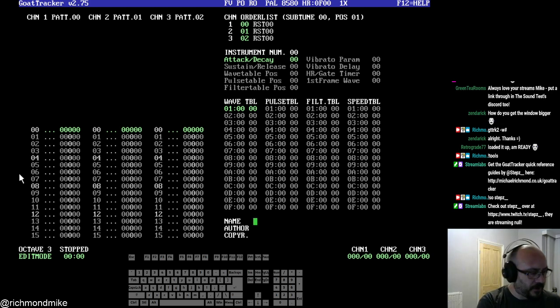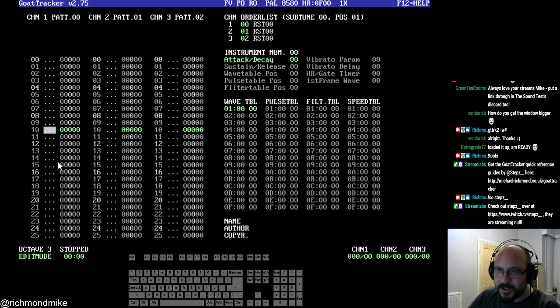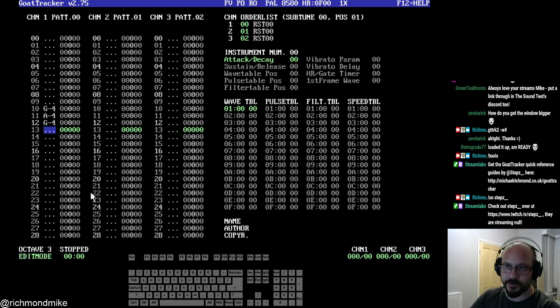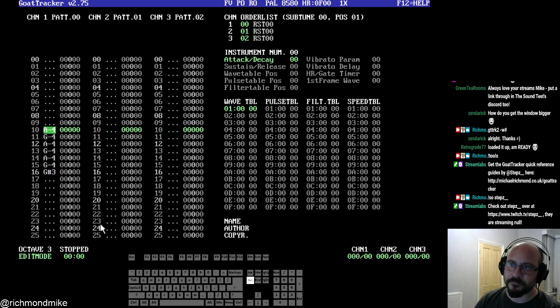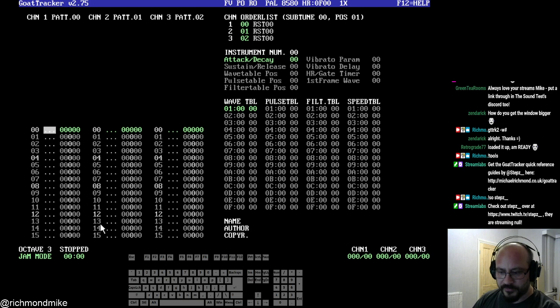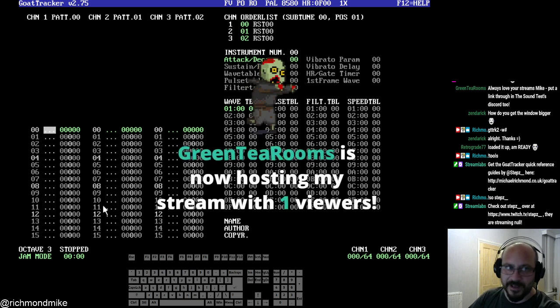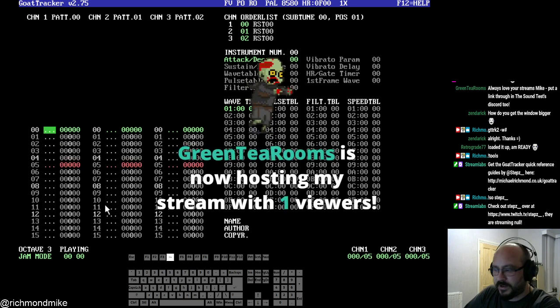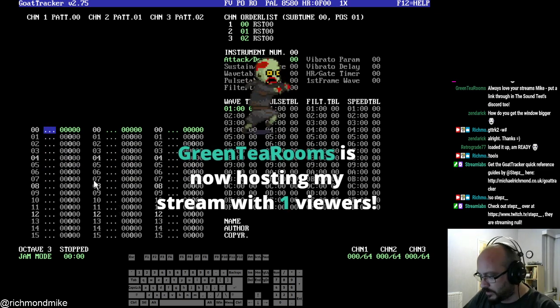But you'll see me looking at this bit of paper quite a lot. This helps me out. On the stuff that Steps created, it's got all the key things, but the ones that I use is the spacebar, which changes between jam mode, where you're not editing, and edit mode, where you are editing. You'll use that one a lot. The other one that I use a lot is F1 to F4. So F1 plays the song, F2 plays the current pattern, which is selected here. F3 plays what's shown on the screen, because what's shown on the screen isn't always what's on there. And F4 stops, and I use F4 quite a lot.